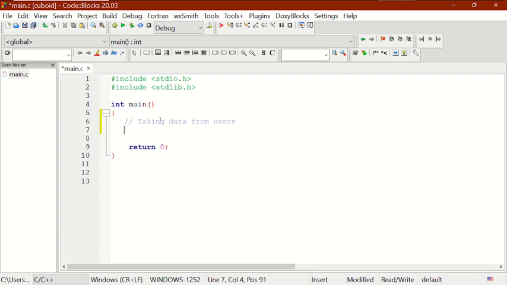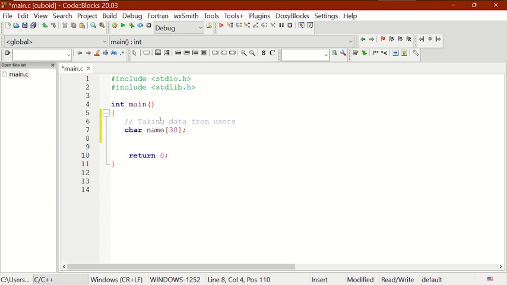So what data type is a name? We say it is a string, right? And we represent a string with characters. So we can say char name, then open and close square bracket, let's say 30, right? And let's just terminate that.